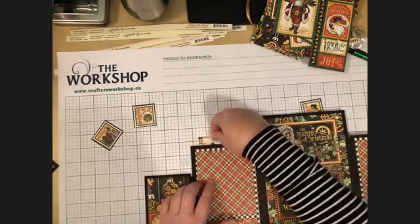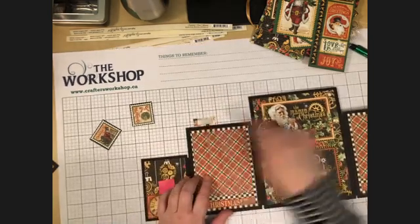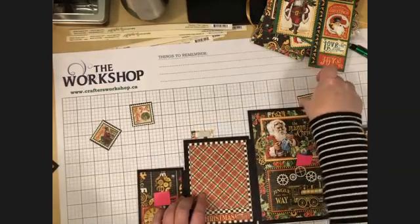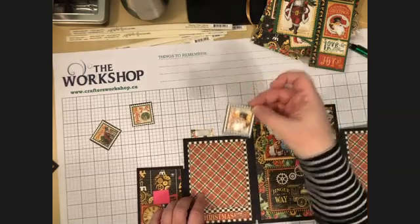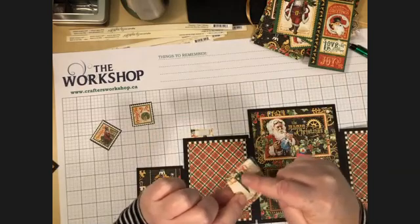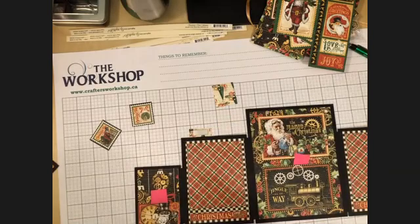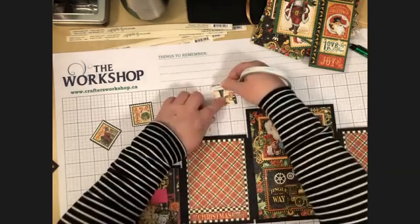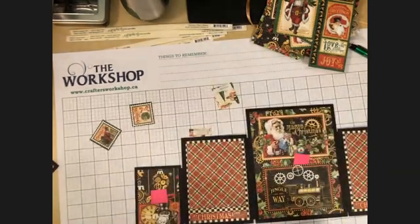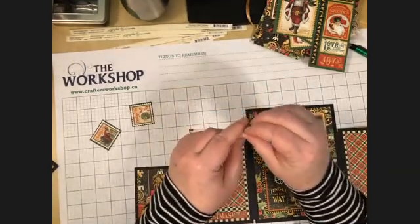And I'm going to put it right here on the back of that postage stamp. So now I have to be careful. I'm going to take my second postage stamp. Once again, I'm going to put flat regular score tape on the bottom. Where did that roll go? Peel off my backing.